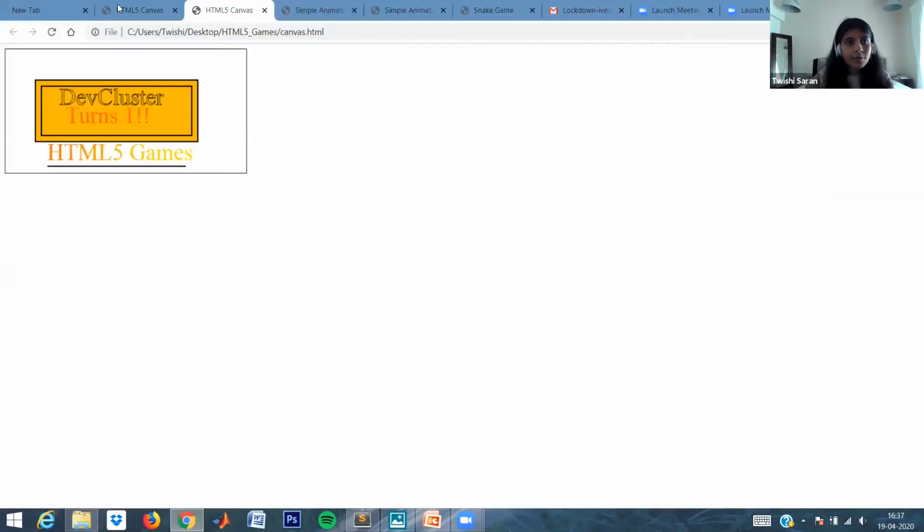So yeah, what my canvas does is this. So basically, we are almost getting there. As you can see, I've drawn another two rectangles with a boundary, and I've written dev cluster. This is the one that is the stroke text, and this is the fill text. The fill text has filled the color orange in the text, and the dev cluster is not filled with any color. It's just a stroke. So it's basically just given the boundary.